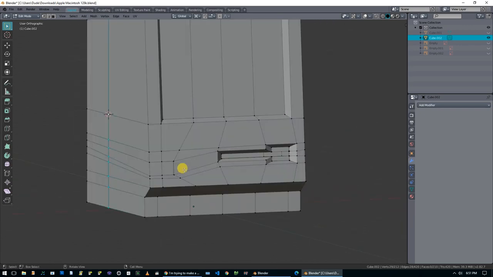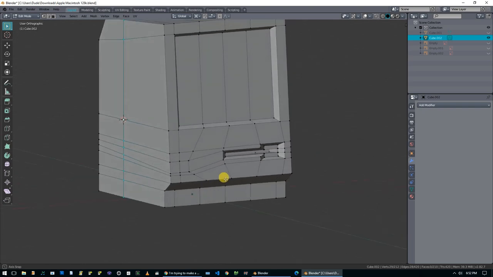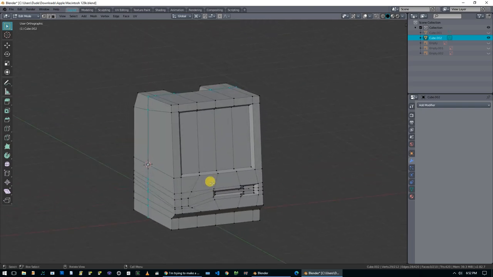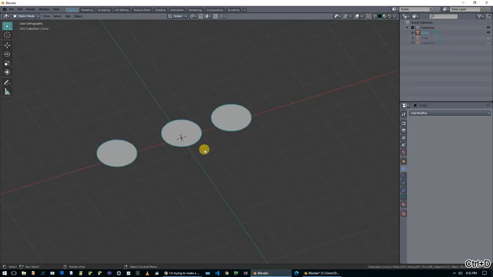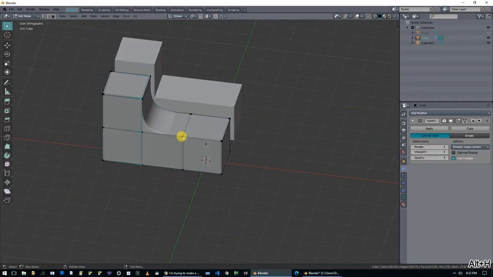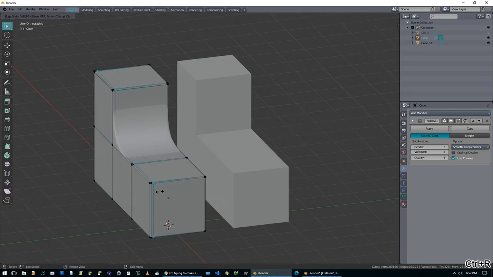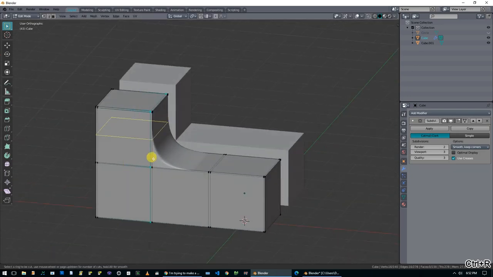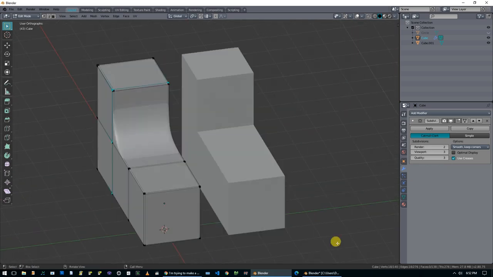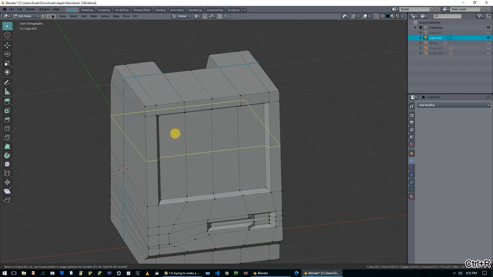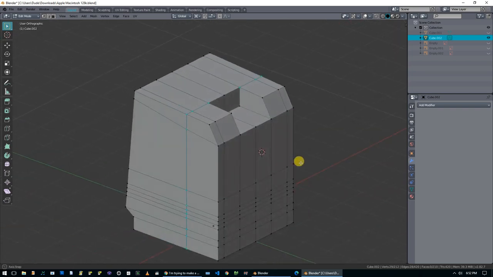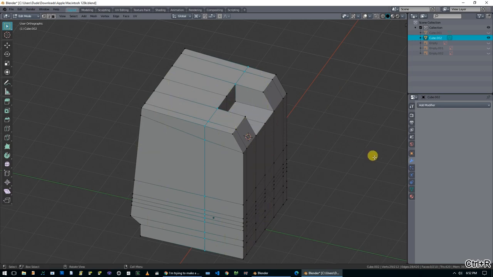So I think we're ready for the subdivision surface modifier. The reason why we went to all this trouble to get rid of the NGONS is because, just like I showed you over here, let's hide these. When I was doing this model, in order to get the tight edges, I have to insert edge loops. That's how you can control your corners. Just like the Mac, this model can be sliced and the ring will always go around the entire model. There's no place where it won't. And so that's good topology. Now that we have that ability, when we put on the subdivision surface modifier, we'll get really nice round corners everywhere. And everything is quads now.